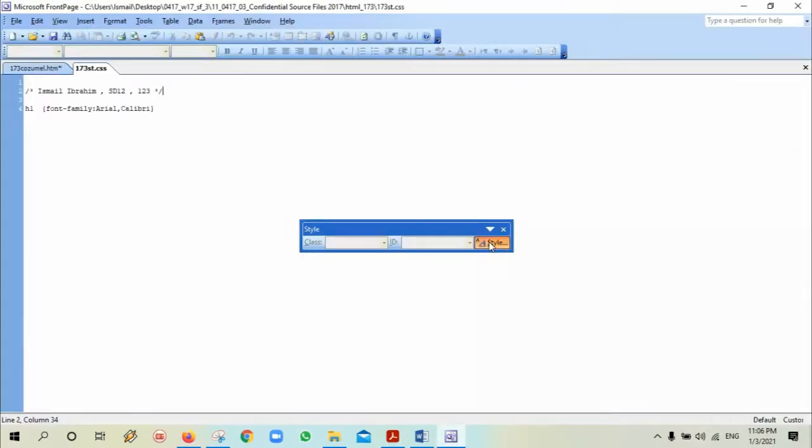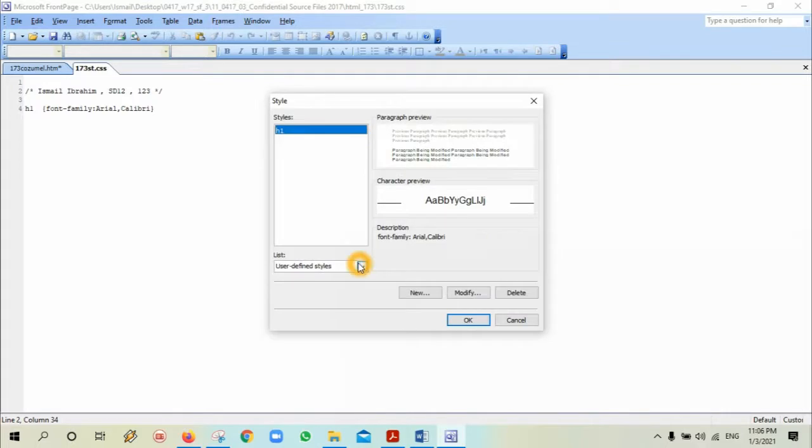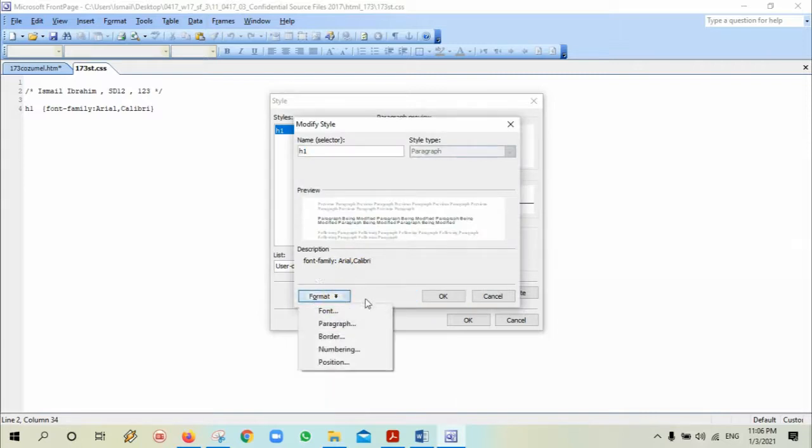Go to the style here, click style. Guys, at the beginning they say do not touch HTML. They mean this one. So please do not touch this code. And this code will help you if you forget which one you're going to use. Just scroll here and see which one you want, in case you forget it at the exam. So go to user defined. We already have H1. Just modify. Go to font format. As you see here, font, paragraph. I can select everything. The alignment from paragraph, the font from here, the background from border, numbering for bullet list, and position for the position of the table, and so on.